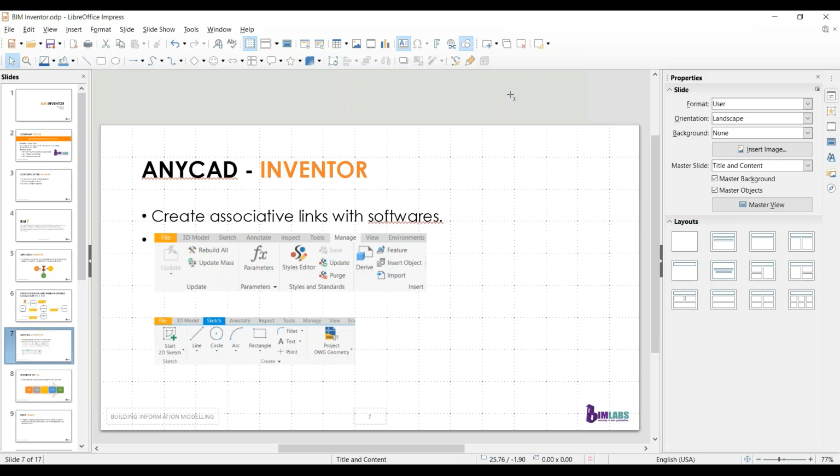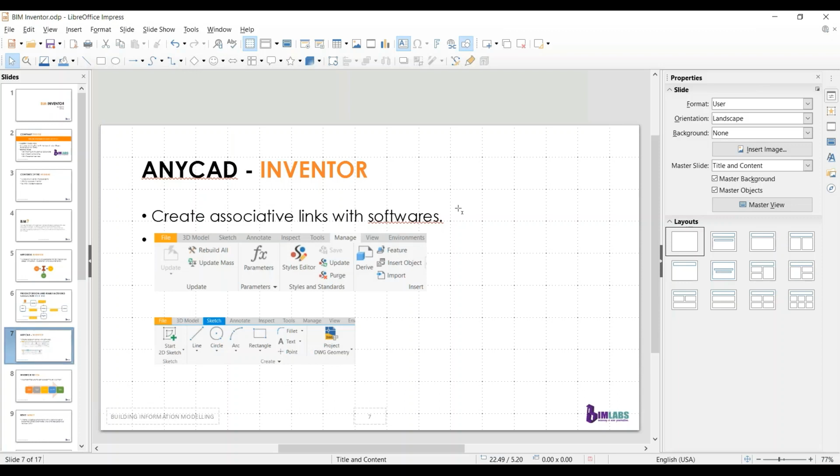That can be done using the associative link between Inventor and AutoCAD with the use of the AnyCAD feature. AnyCAD has been integrated into Inventor since 2016, but it has many more features in the 2021 version.